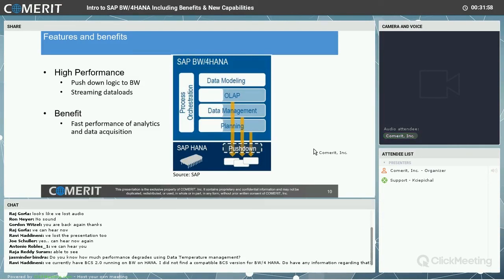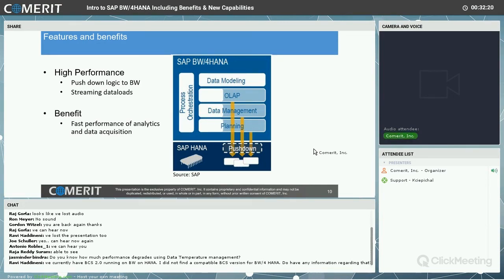This allows for near real-time reporting in BW4HANA. You can also utilize SLT and load that into the HANA database and then build HANA composite providers on top of that. And that we see, either SLT or SDI, we see that as a much more prevalent use case for utilizing the power of HANA together with the BW application layer.